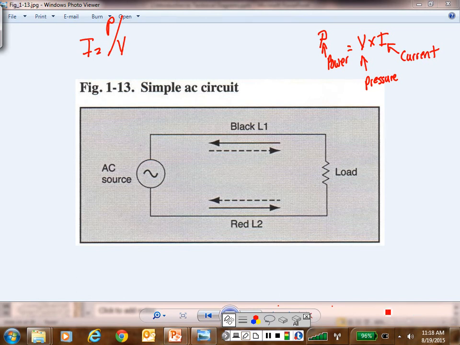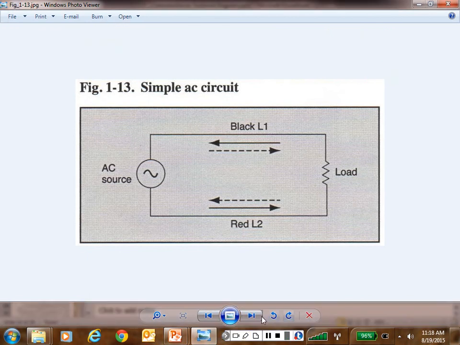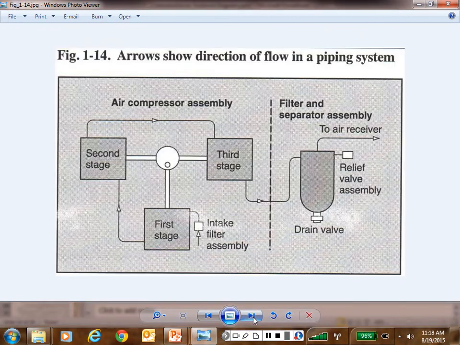Let's see what else we got on here that's not in the PowerPoints. The direction. In electronics, normally we don't show the direction of the current, because if you got enough sense to read the symbols and to read the schematics, you know the direction. AC, we don't usually indicate the direction of current. AC is considered to not have a polarity because the polarity changes so fast.